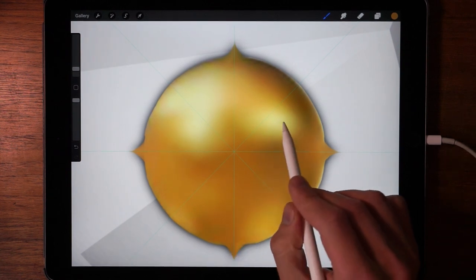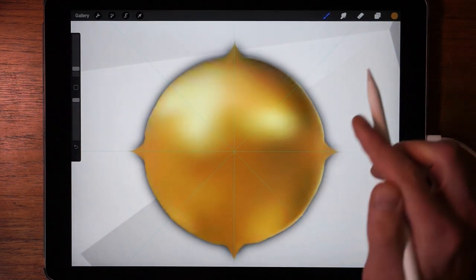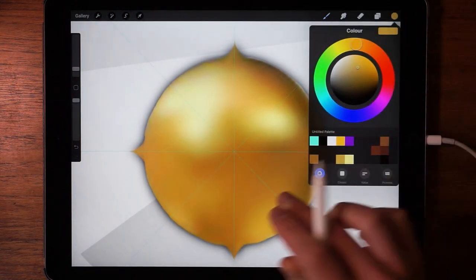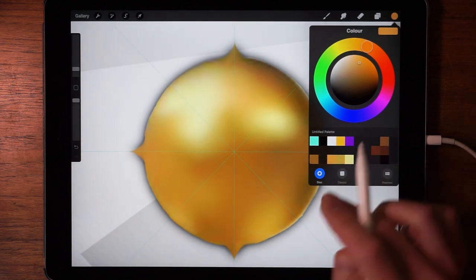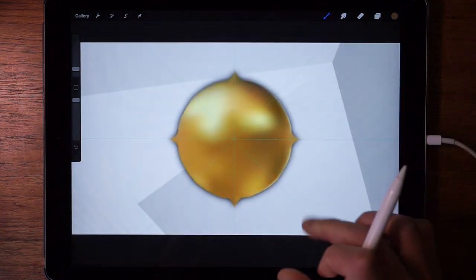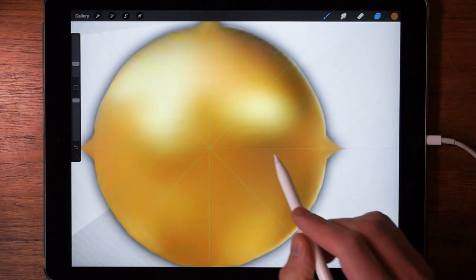I'm going to pick up a color that's next to this reflection here, but first I'll make a copy of this color. Let's find a palette that isn't full yet. I'm going to take this color and keep it here, then take this color right in the middle — that's the reflection color. I'll place it around here and find the color in the middle. We have a slightly different shade in the edges; let's identify the darkest part of this image. So now I have my basic palette here. I'm going to alpha lock this so that I don't draw outside the layer boundaries.